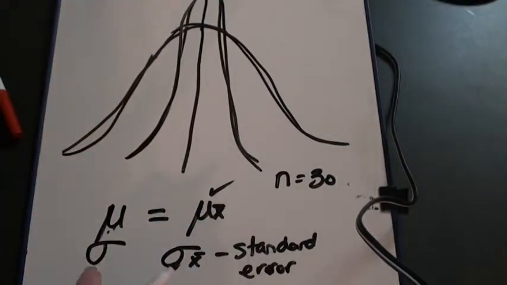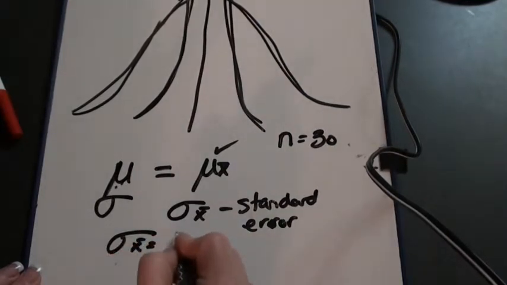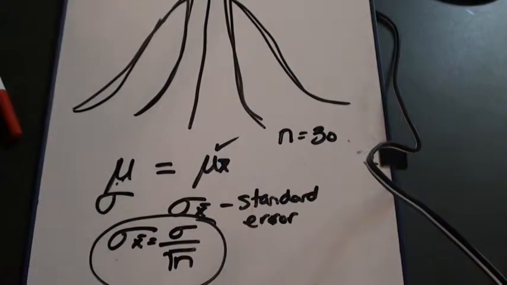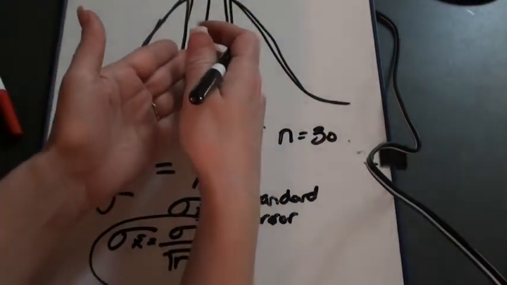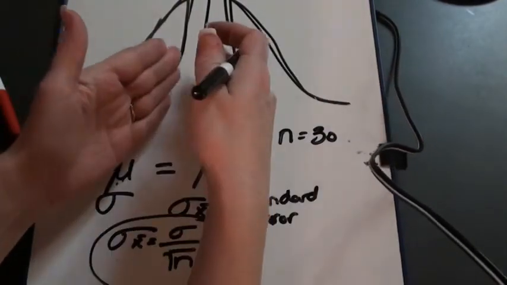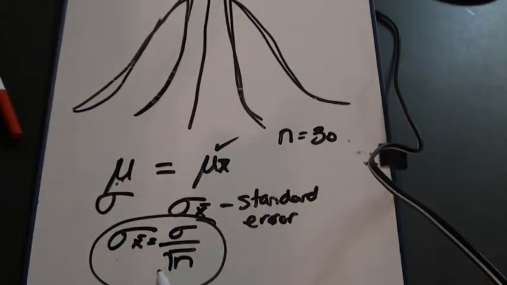Now if we are given the population standard deviation, the way we calculate the standard error, or the standard deviation of the sampling distribution, is you take the population standard deviation divided by the square root of the sample size. Okay? So this is your standard error. You can see it's going to be smaller than the population standard deviation, which makes sense because the data in your population distribution is wider spread out. It's got a larger standard deviation than this distribution, which is much narrower than the population distribution.